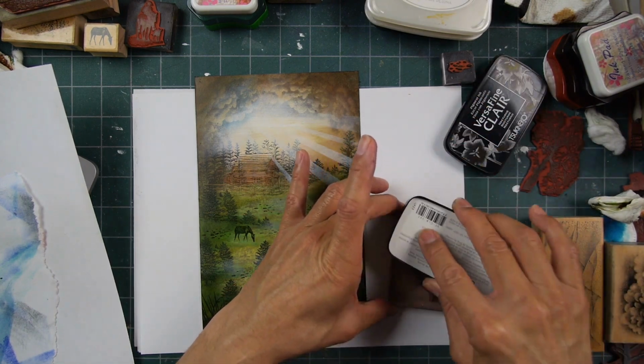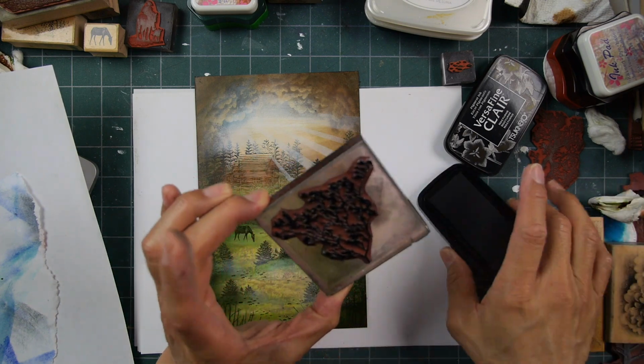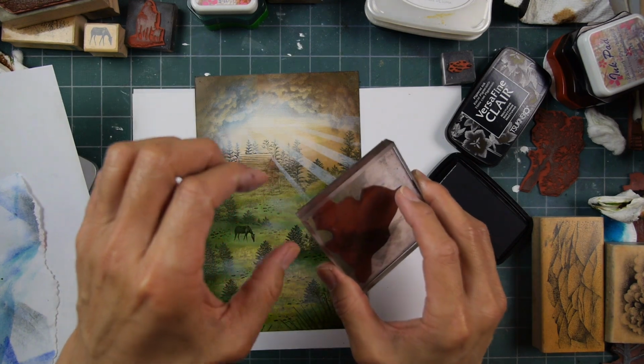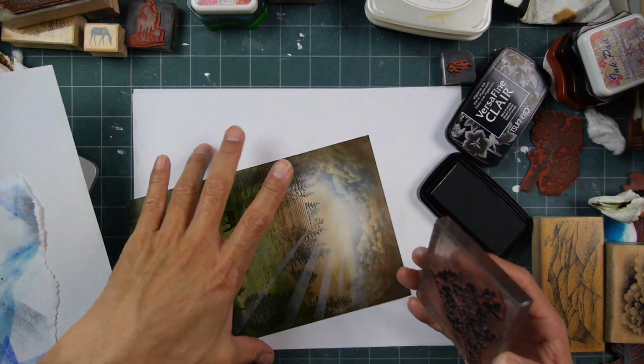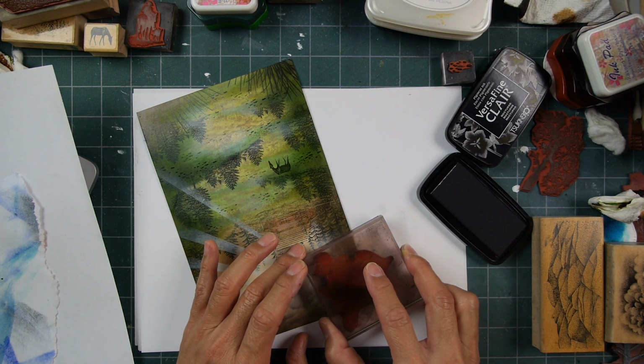But the Versifying is an oil-based ink, okay? So sometimes you stamp it out in certain types of papers and you have it sit and there's like this oil kind of ring, sometimes. So just kind of play around with it, see what works and what doesn't.